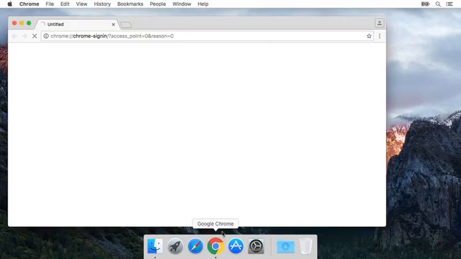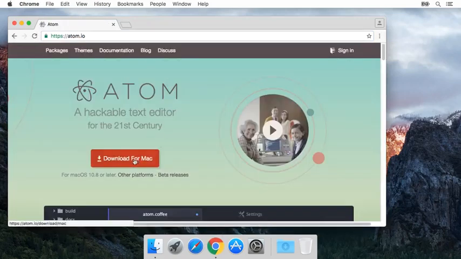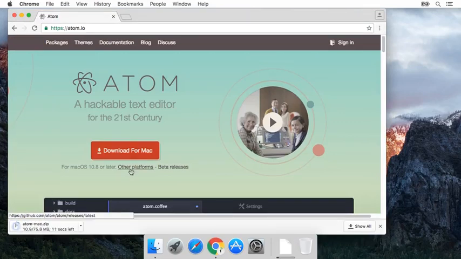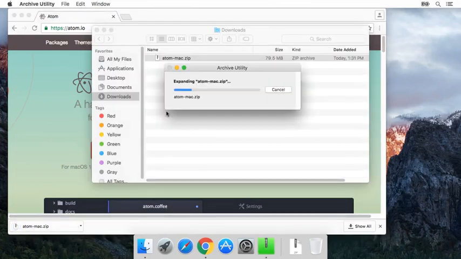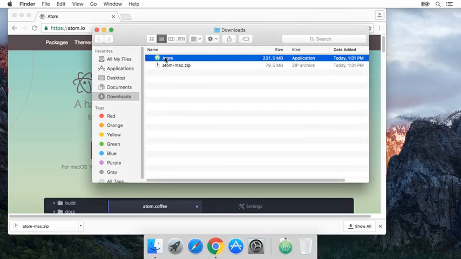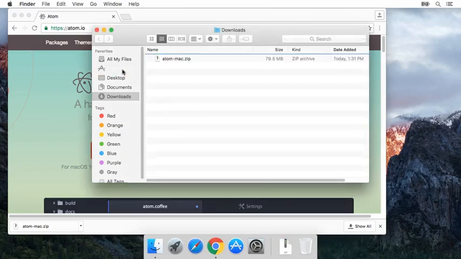We'll open the Chrome browser, and we'll go ahead and go to atom.io. It will give us the download button, really very straightforward. We'll download the zip file. And once that's done, let's go ahead and open it up in Finder. We'll double click it. It'll go ahead and extract the file for us. And all we'll need to do is drop this file into our applications folder like that. And we're done. We can actually even erase this one. We don't need it anymore.